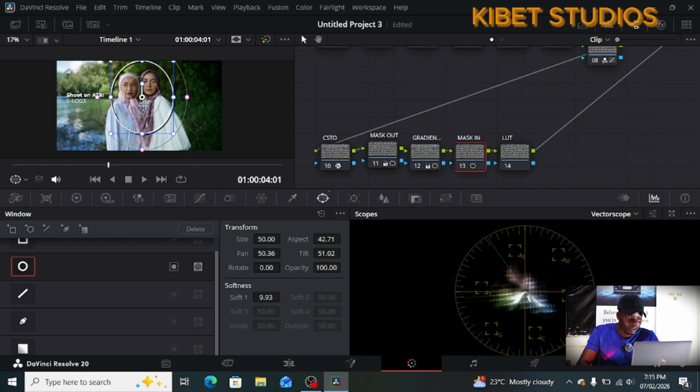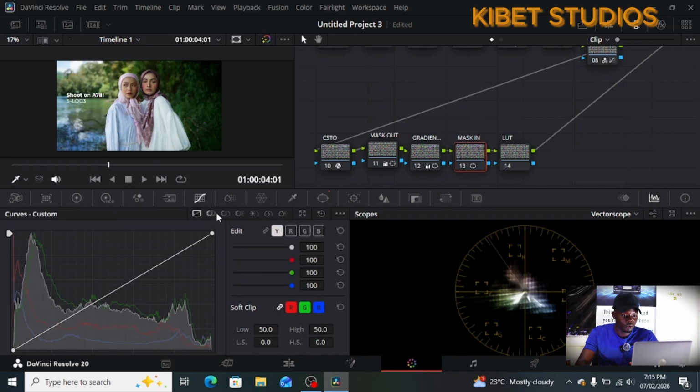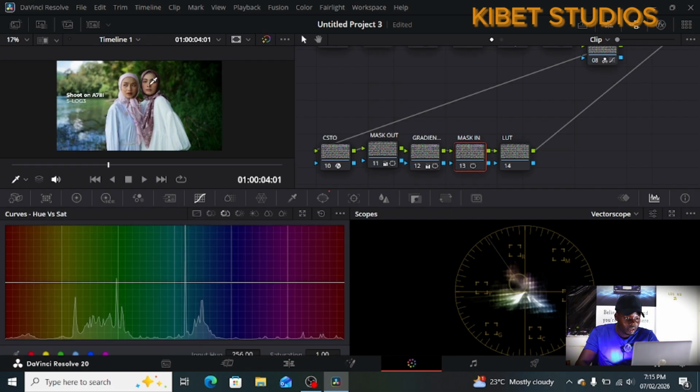So one of the things we'll have to control here is, I want to make the skin pop more. So let's try from this side, let's come to HSL for the saturation. Then I will try to select the skin. It will select the skin for me. Then I will add a little bit of this space over here to select all the skin tone in the side, and then I will raise it like that. Raise it like this again.